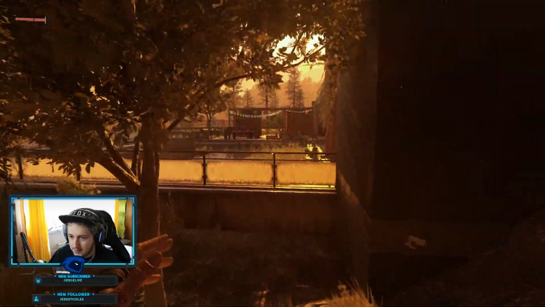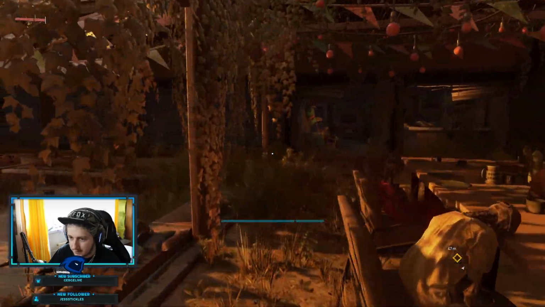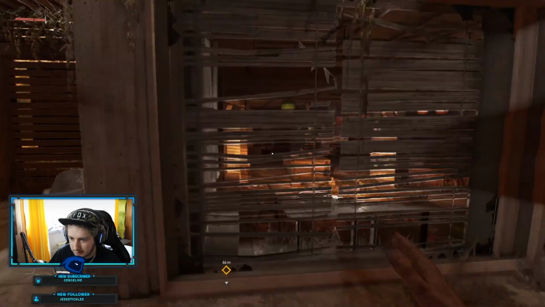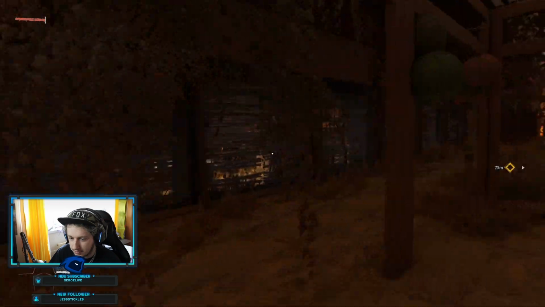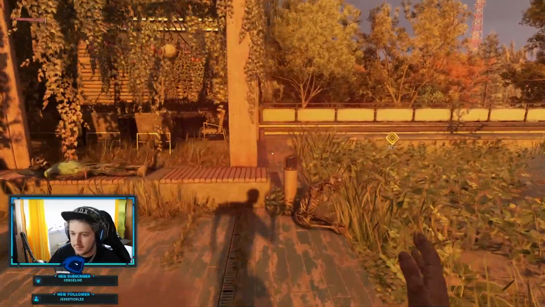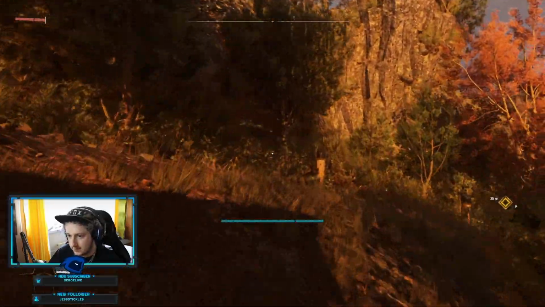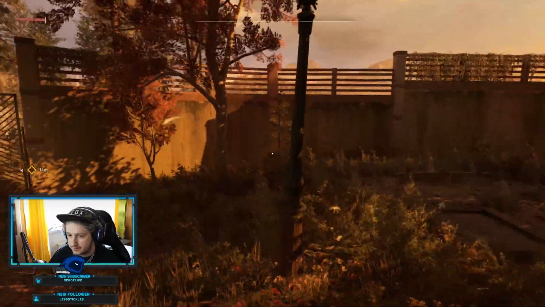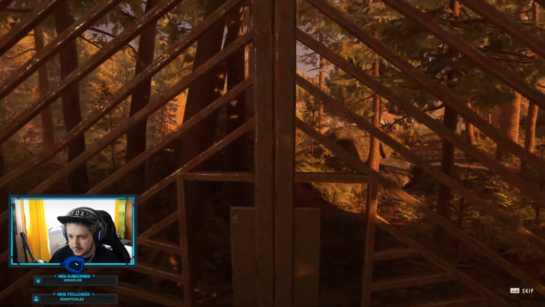Right. When we were last searching, there was a room in there. Where was it? There. I missed some stuff. Oh, it's just the doors. I thought I missed some stuff when I first started doing it, but I guess I didn't. Right. Let's carry on going. Let's get out of this mansion.